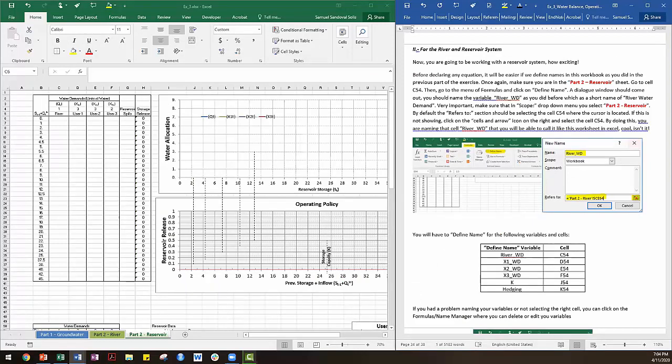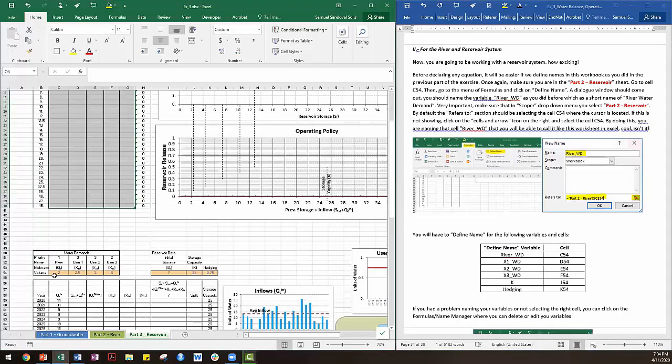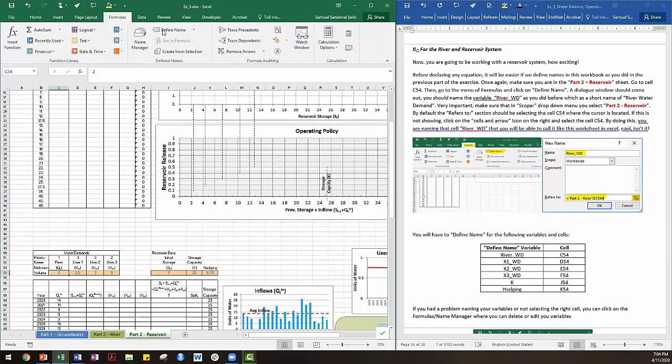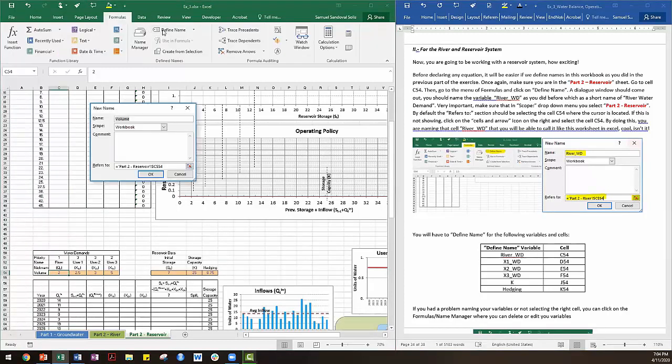Okay, for the last part, this is just to provide you some guidance on how you're going to solve part 2 of the reservoir. So as I mentioned, first you will have to declare similarly the names of the different variables that we're going to be using. And the names are here. So in this case, you will have to go to formulas, define a name, and this will be the same, river WD. In this case, we're going to save this one here in this reservoir, and it's already CV54.